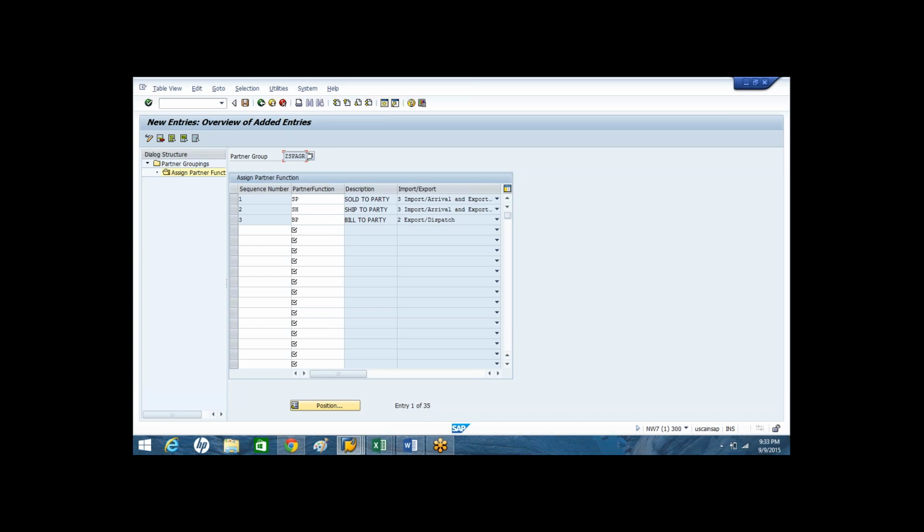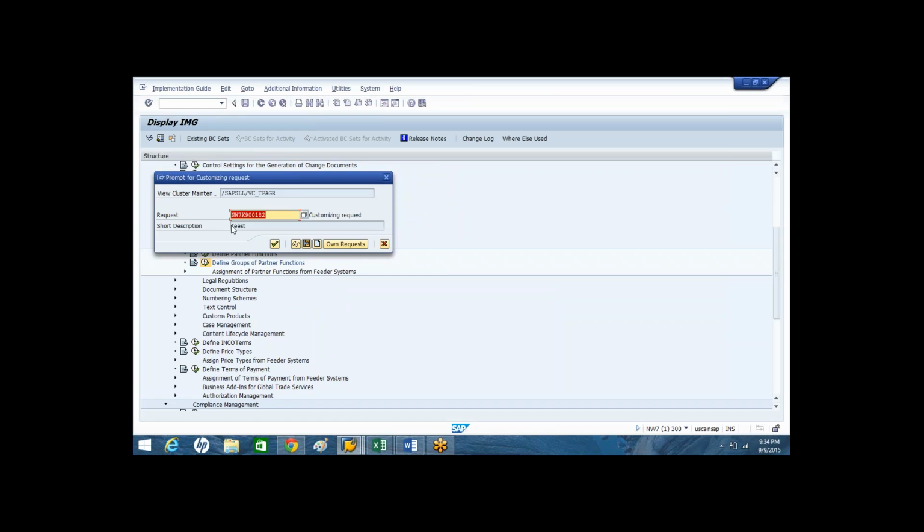So this way you can define the partner groups in the GTS module. And as usual, when you do the configuration, the system automatically creates a transport request. You can move it to the respective downstream systems, like the quality system or production system, wherever it is.